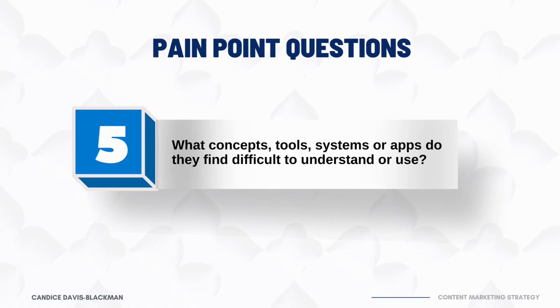And now on to our fifth and final question that you can ask to uncover your ID client's biggest pain points. What concepts, tools, systems, or apps do your ID clients find difficult to understand or use? Perhaps there are certain tools, techniques, systems that they need to interact with in order to get what they want. Now think about it. You can make content walking them through the features of that particular tool, app, or system.